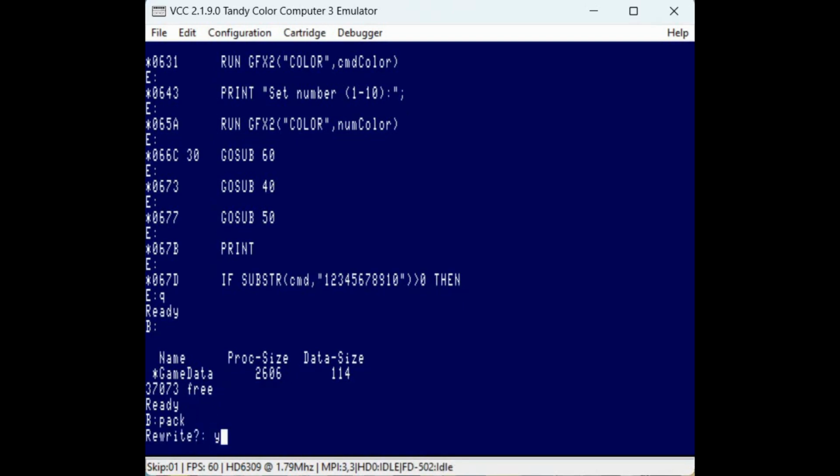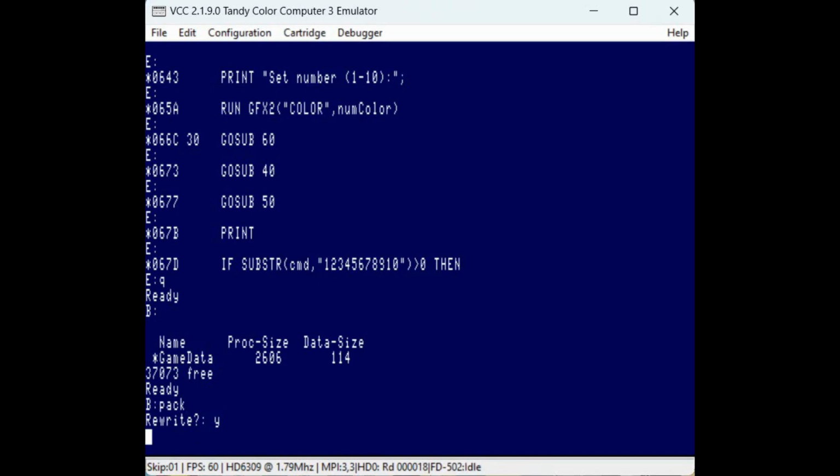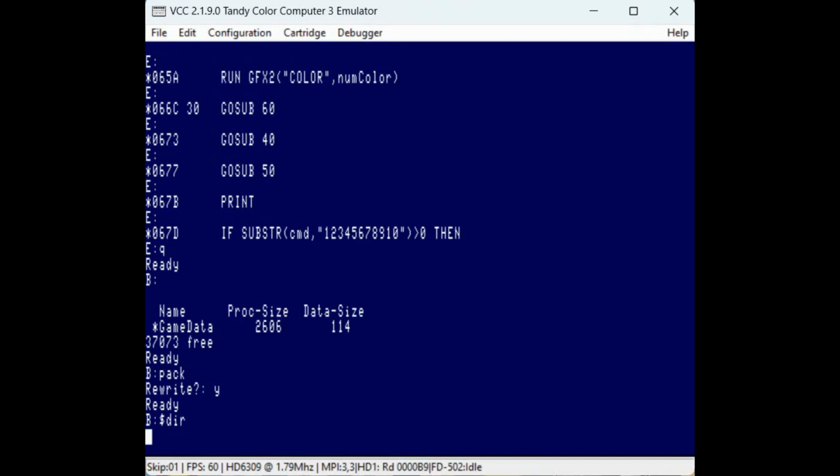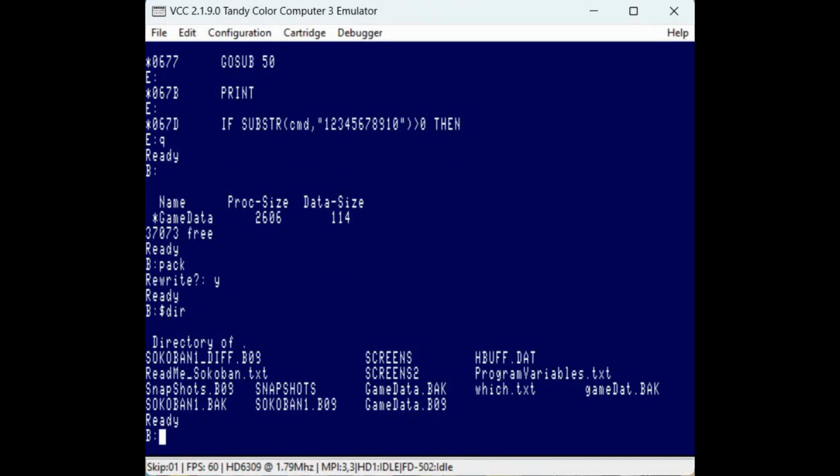and it'll overwrite the one that's already there. Now, right now, this thing is going to produce an error if I run it, and I'll show you why. Well, actually, it will because there is no game.dat file. If I do a directory, you'll see that I renamed the game.dat file to game.dat.back, because I didn't want to lose what was already there. So when I run the game, after I get through repacking it, it is going to create a new game.dat file that's going to be the default values.